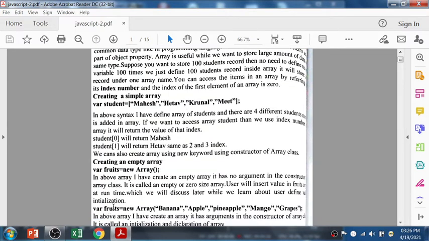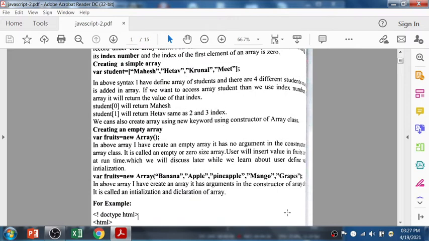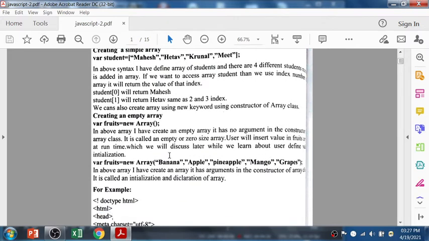Another way is var fruits equals new Array and define the values. Always remember, array index always starts from 0. So banana is 0, then 1, 2, 3 and 4, total 5 values. This is called declaring the array with its arguments.